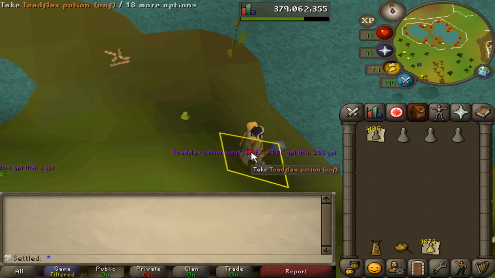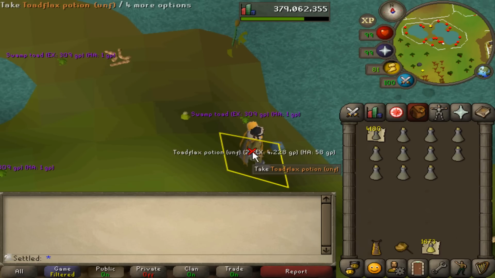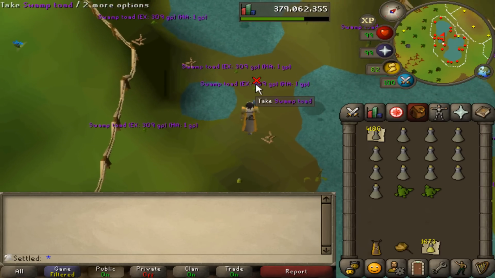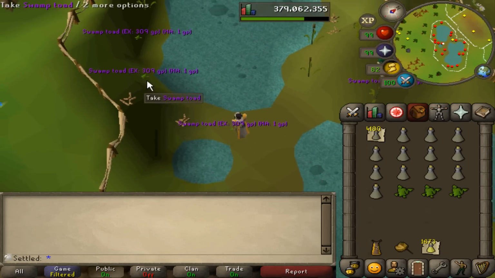So I want to say it's about 50k XP an hour. I haven't actually looked at my XP an hour this entire time. That's just my best rough estimate, so I will see you when I'm much, much closer to max.